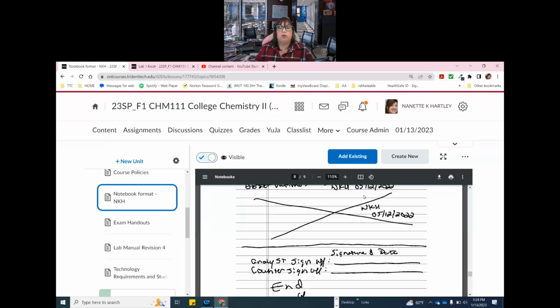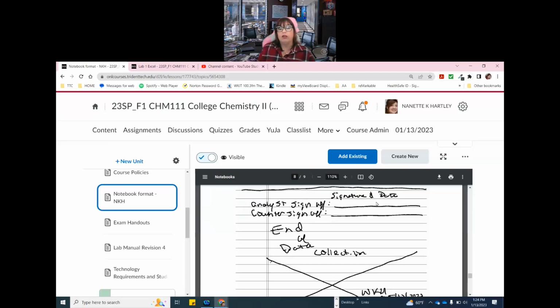And part of that also comes from, let's just say that we're waiting for something to happen and it's going to be 20 minutes. And so we go to do something else and we turn around and we see that it's doing something that we totally didn't expect. That happens. Suddenly it's turned purple, or it's overflowing, or somebody knocked it over. All of those things are observations that I need to make, and I don't have my lab notebook. I can't make them. Okay. And the other thing is, if I had left my lab notebook there, then it could have spilled on my lab notebook. So we want to take our lab notebook with us.